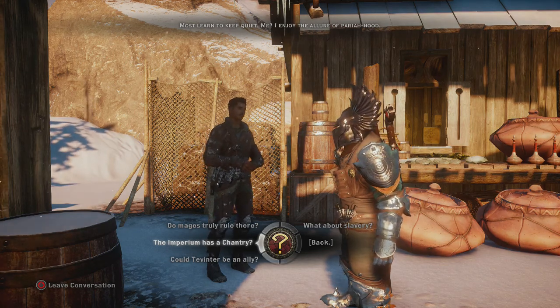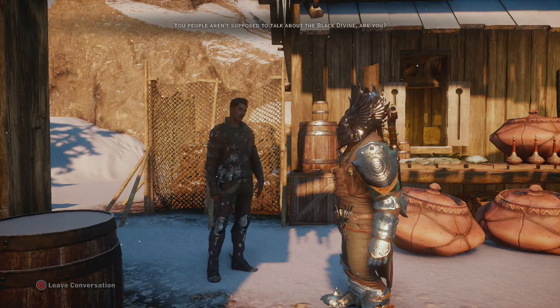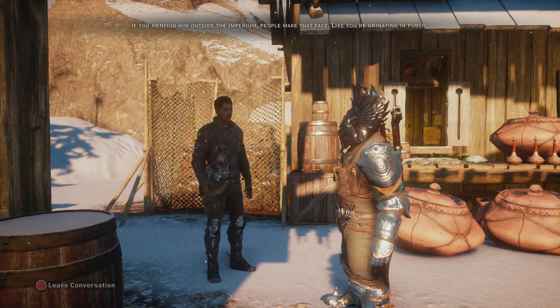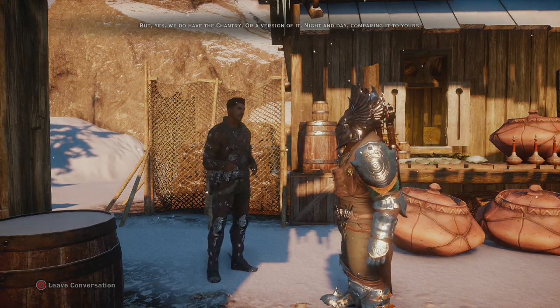So the Imperium has a chantry? There's an Imperial chantry, isn't there? With its own divine? You people aren't supposed to talk about the Black Divine, are you? The Black Divine? If you mention him outside the Imperium, people make that face. Like you're urinating in public. But yes, we do have the Chantry, or a version of it. Night and day comparing it to you.